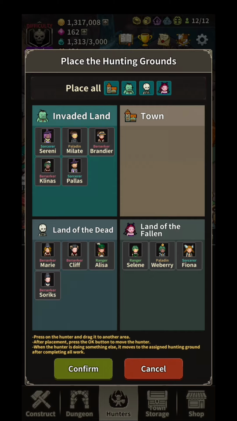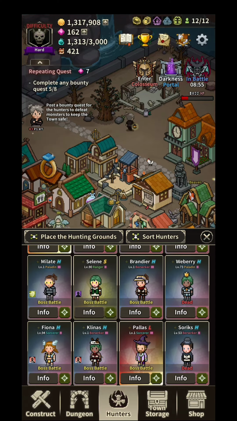Now every time you have a hero that is reincarnated, put him into the invaded lands. Afterwards, as long as he levels up further and further, move him to the land of the dead, and afterwards to the land of the fallen. Every time, have no more than 3 in the land of the fallen, and those are the ones at level 80 and above, okay? Those are the ones you do want to keep in the land of the fallen, because those are the ones that you want to send for the reincarnation. So please keep that in mind. That's definitely going to be useful.